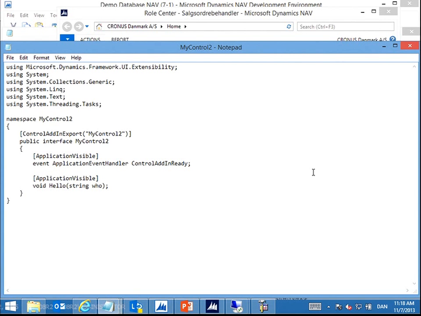And you can see the void on the hello function. That's on purpose because this is done async. Everything runs in the browser. You're not waiting for anything, so you cannot call the browser and then wait for something to happen and return to the server. So this returns immediately, even though the function is not really executed on the client, which is an important thing when you design things on it. So basically you do this C# project to have the interface ready, and then you can use it from AL.